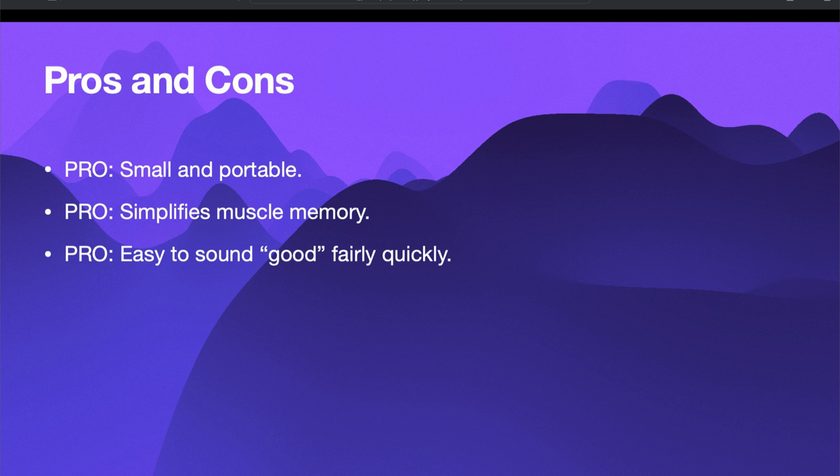And because it simplifies muscle memory, it's actually, I feel, easier to sound good fairly quickly using a grid controller, especially because they have lights that light up and inform you as to what notes are in key and what notes are out of key. Now, you can get a piano-style controller these days that has little LED lights on it that do exactly the same thing. You tell that controller what key you're in, and it lights up the notes to show you what is in key and out of key. And that's fine. There's nothing wrong. Again, I'm not saying better than, I'm just saying different from.